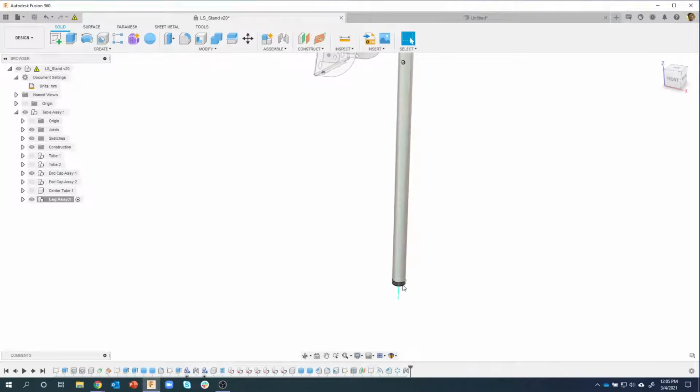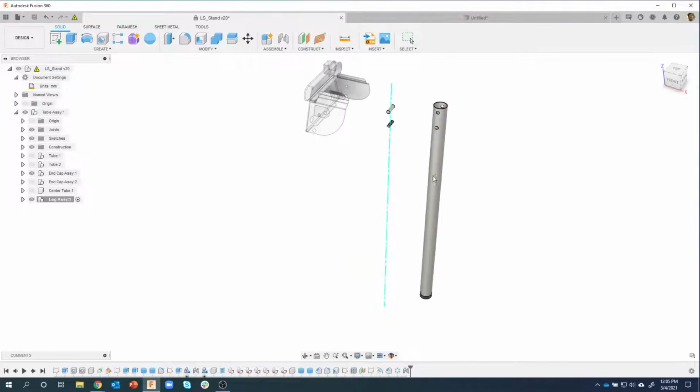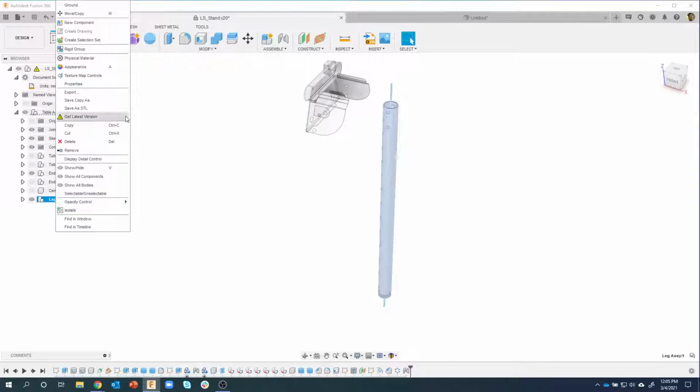Actually, let's see. No, I already did. We already positioned that, so I don't need to do that. But what I do want to do is, if I move this around, you'll notice that some of these parts don't move with it. And I showed the cool little trick where in this whole assembly right here, I can right mouse click and say rigid group.